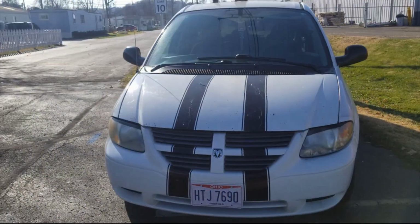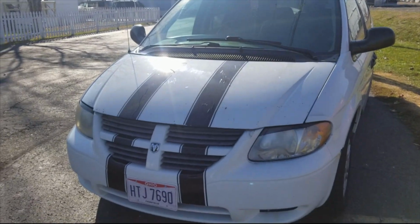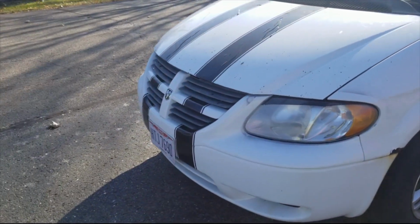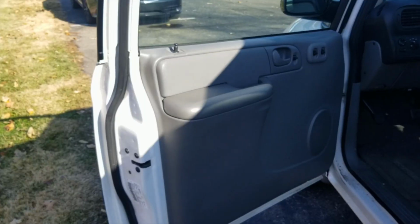Features are very minimal. You got a CD player. You have one rear row stow and go seat. You have crappy racing stripes here, and you have crappy angry eyes on the headlights. So, cool, I guess. Let's go ahead and show you the inside.